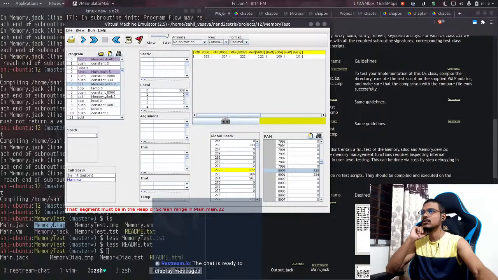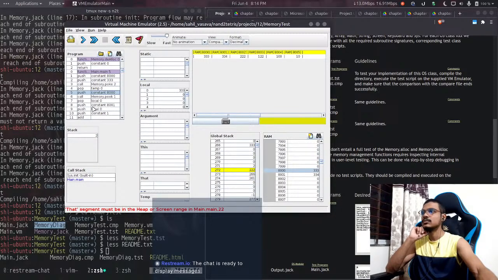And what about peek? Push constant 8000, call peek, and it should return the value and store that particular value at local 0. Yeah, we do have 333 at local 0.